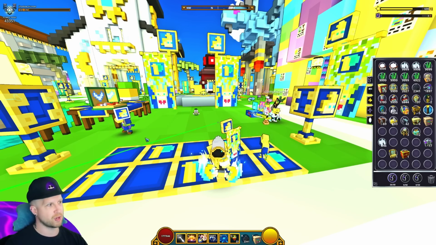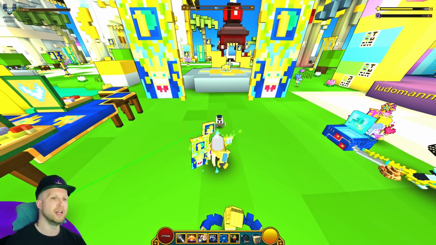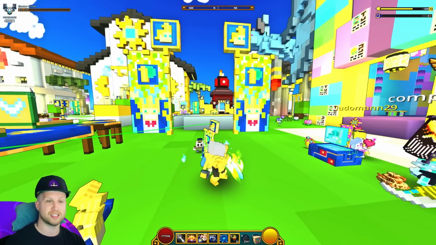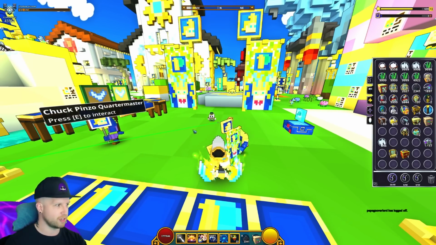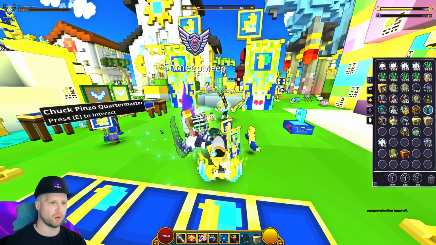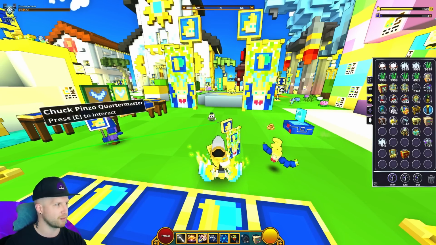And then the next part of the quest wants you to meet Qubesly in the hub. So you come back to the hub and suddenly Qubesly's here instead of Chuck, because Chuck is a scammer who stole all your money and he left. And then you talk to him and you get Pinzoins again. I don't know why Qubesly is giving us the garbage currency, but hey, whatever.